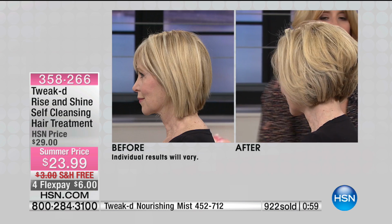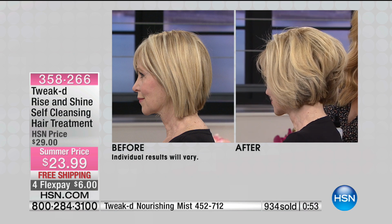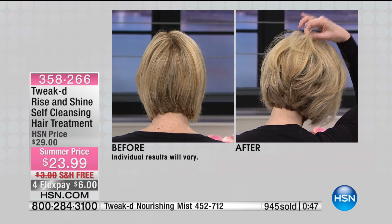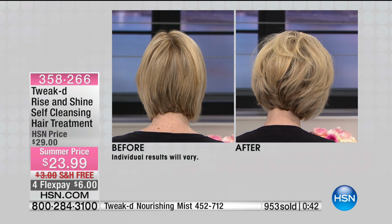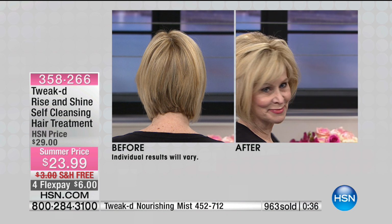It stays with you because most products sit on the outside. Yep. This foam goes into your hair, plumps it up, lifts it, gives you a crazy amount of shine thanks to our Rossolo lava clay. That clay is like a magnet, removes the impurities. Wow. Even when you go get a color service, trust me, your color will adhere to the hair better. It'll be easier for your colorist to color your hair because your hair is perfectly cleansed.